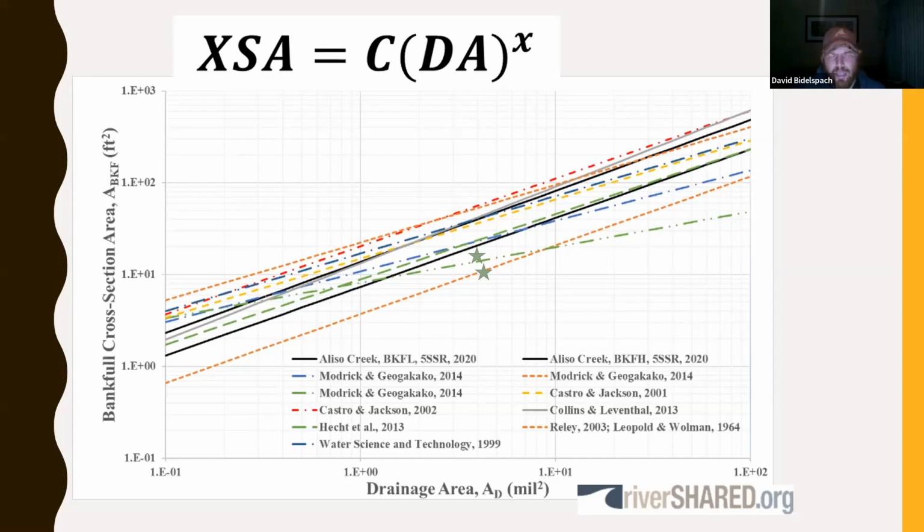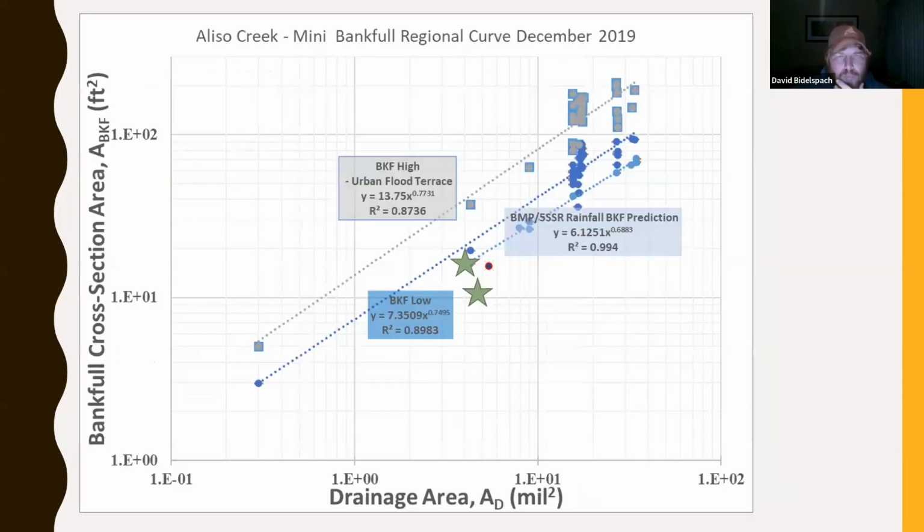But as we talked about before with the watershed response factor, can we start predicting a regional curve based on more simplified information? So maybe could we look at a regional curve and look at rainfall potential, and could that get us a close starting point for a regional curve? So what we ended up doing last week is we looked at a rainfall potential in Orange County, California, based on how much rainfall they have, and then another mini regional curve we created, and we plotted these things.